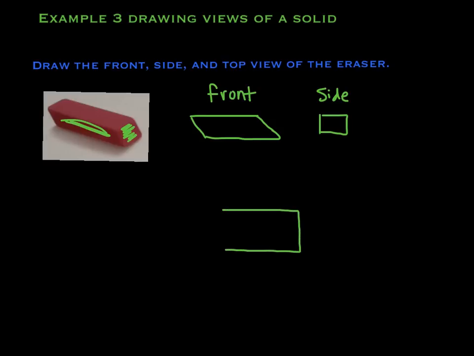Now, some kids get confused because they want to put in something like this, and we're not doing that. We're just looking at it from a top section. So this wouldn't have anything to do with the top view of that eraser. It would just literally look like this, and that would be our top view. So we'll do some work and practice with this, but you've got to really imagine it, and I have some things to show you in class with this. That's it for this video.